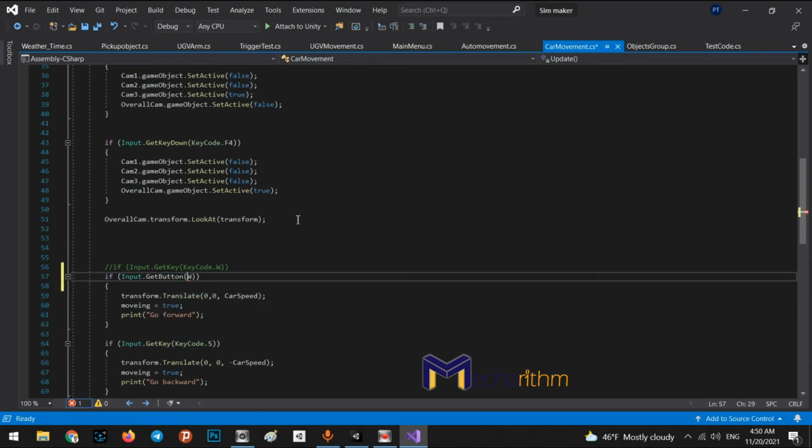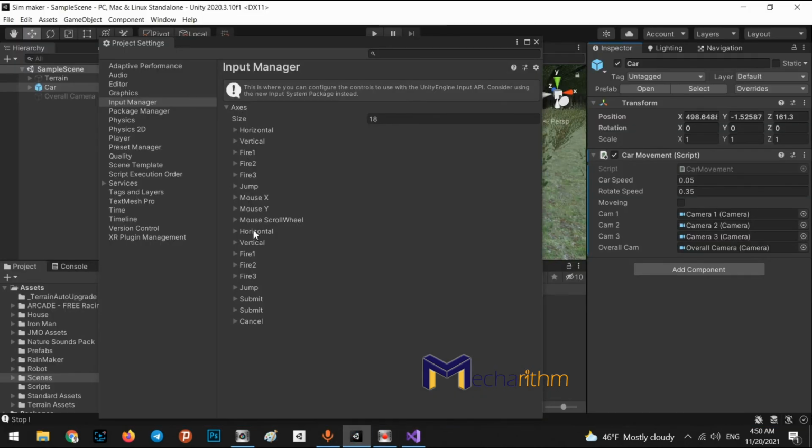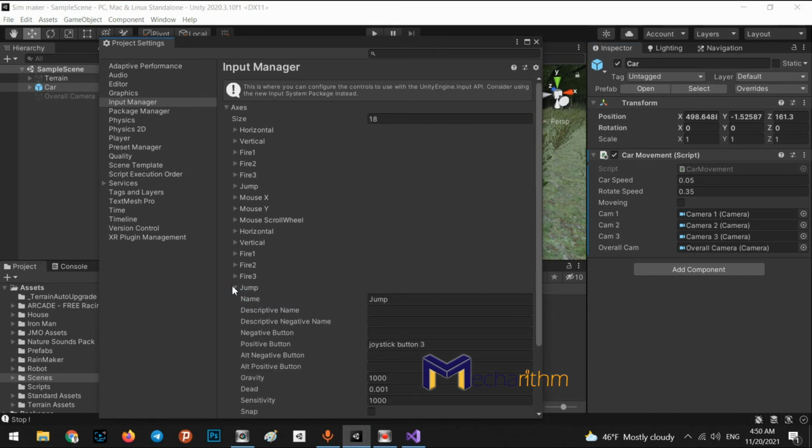We need to change it, and here we need to copy and paste the name of the button we want to use.